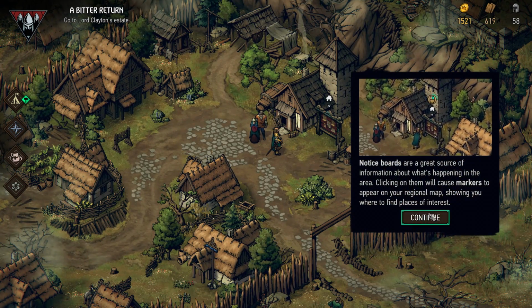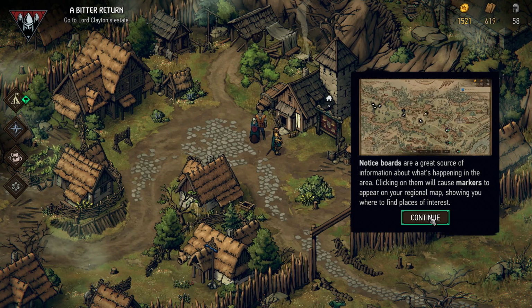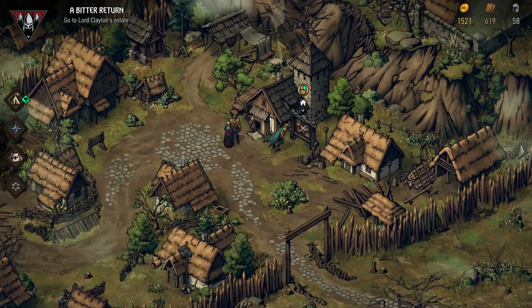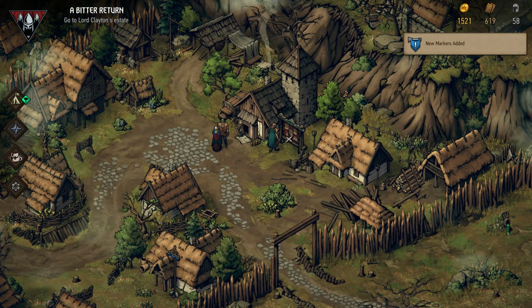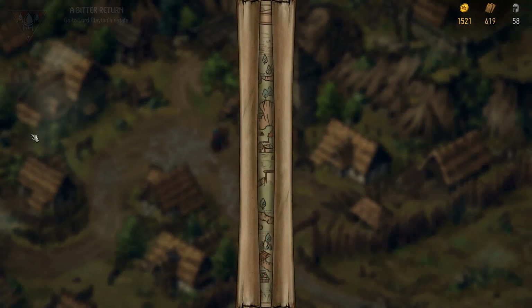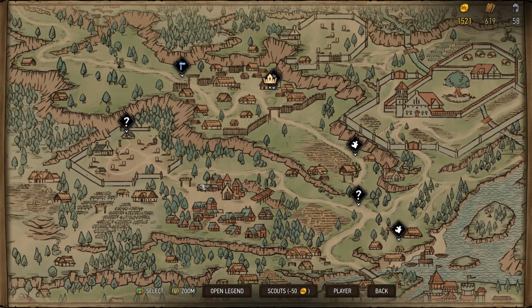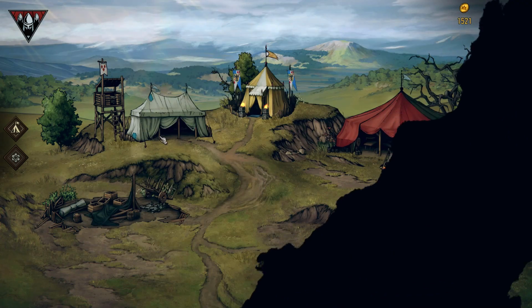Notice boards are a great source of information about what's happening in the area. Clicking them will cause markers to appear on the regional map, showing you where to find places of interest. Oops. I guess they're just added, so I don't really need to look at that anymore anyway. Huh? Puzzle. I like puzzles. Fast travel spot, point of interest, which I had to loop all the way around for. I'm curious. Let's look at our camp.